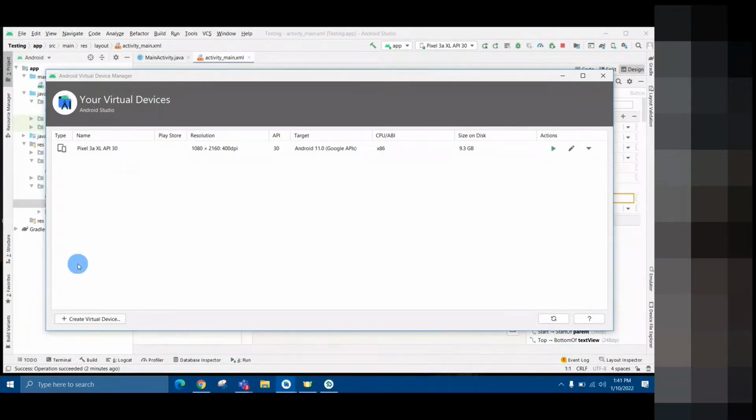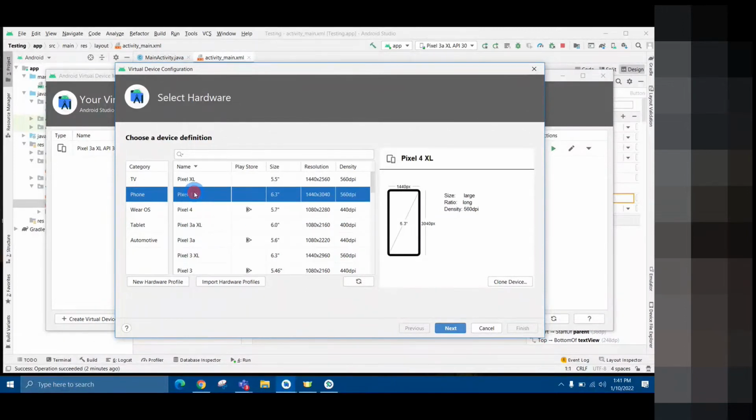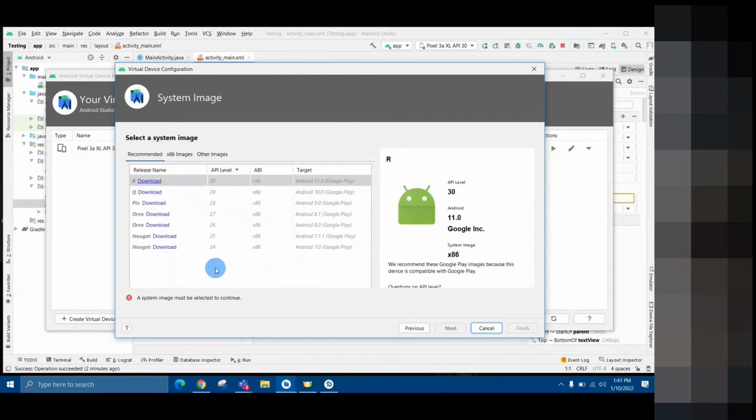So in that case, you just have to click create virtual device and you will get a lot of options and you have to select any one of them. Whichever you want, you can select. These are the mobile models. Click next and click download.